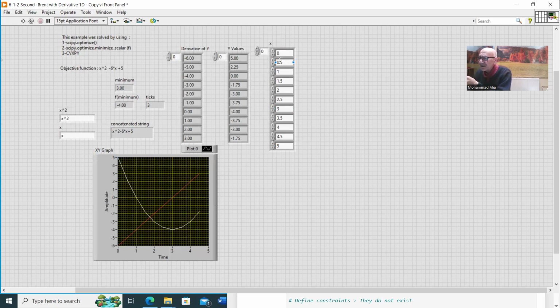These values of x I introduced myself. I put these values as the x variable, and I got accordingly the y variables and the derivatives of y. Shortly speaking, there is nothing new.